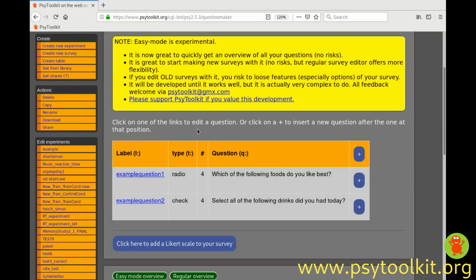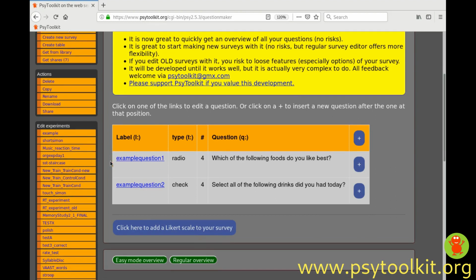What you now see here below is a list of your questions. Now when you start a new survey, you get two free questions that you basically better delete. They are example questions. Let's see what they are. There is an example question 1 and an example question 2. And it says what type they are and so on.